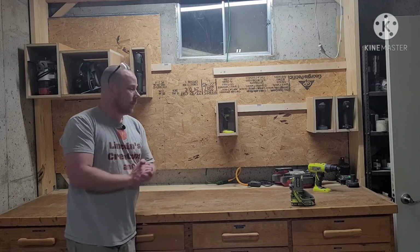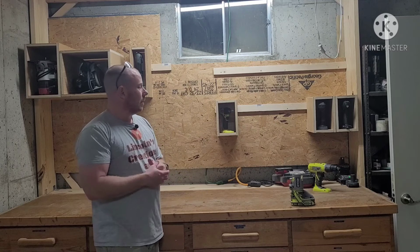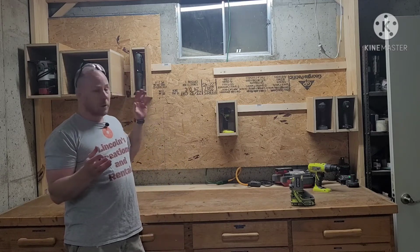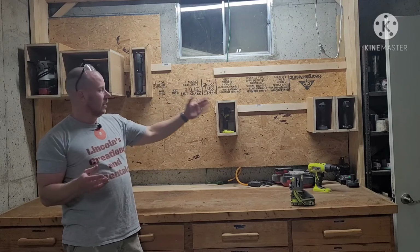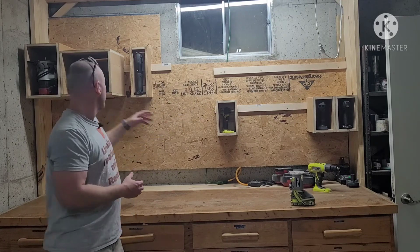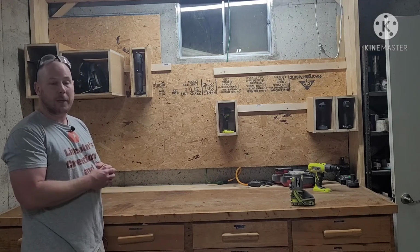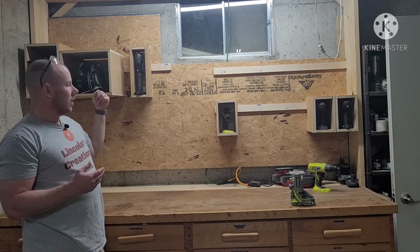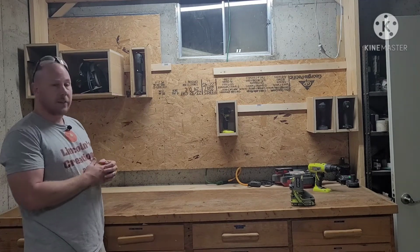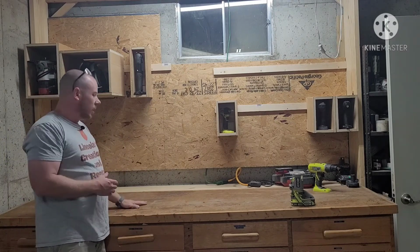So hopefully I can find some more scrap wood to do some more of these boxes with, so I can put the rest of my tools up. But right now, this is going to work great for me. Again, easy to reach, everything I need, my regular drills, drivers, routers, stuff like that, without having to go digging through the cabinets and the drawers and stuff for my tools. So I plan to put all of my regular use items at arm's reach at any given time over on top of this workbench. I still have plenty of room to work here.